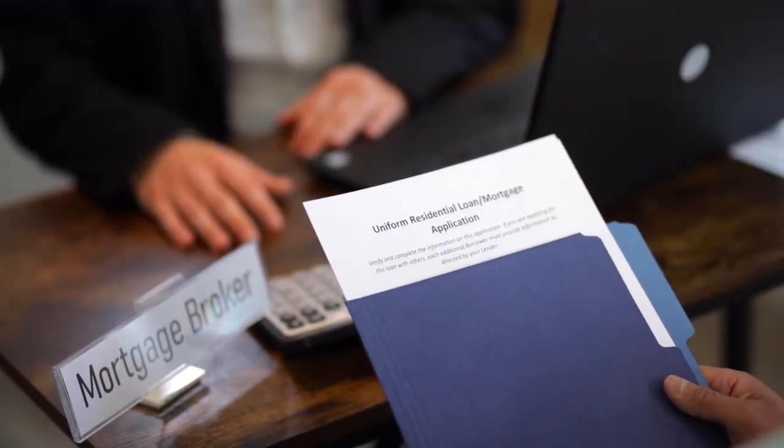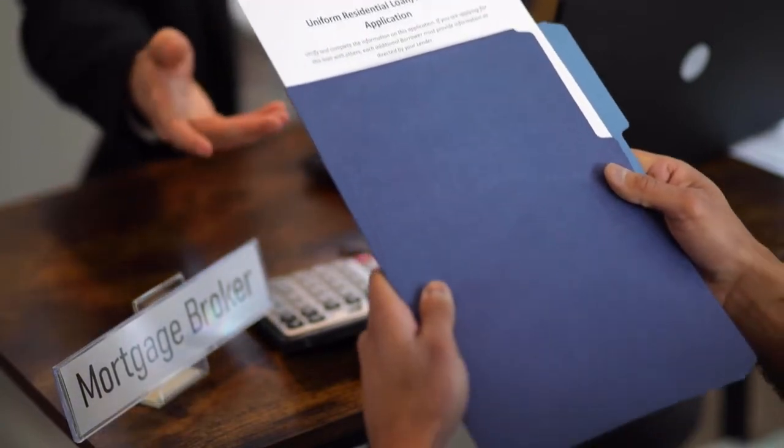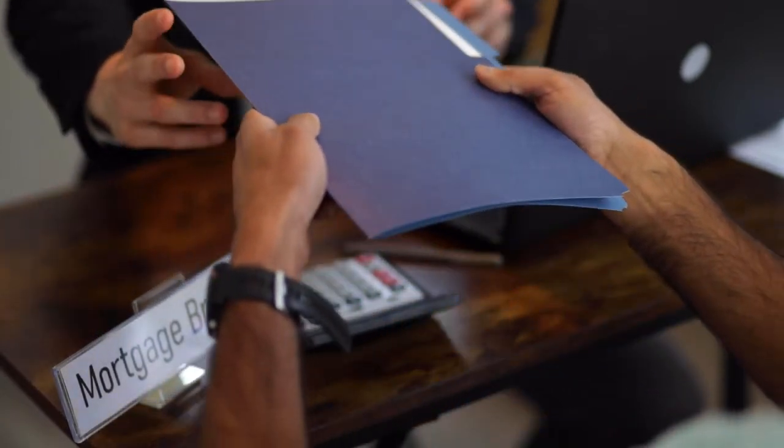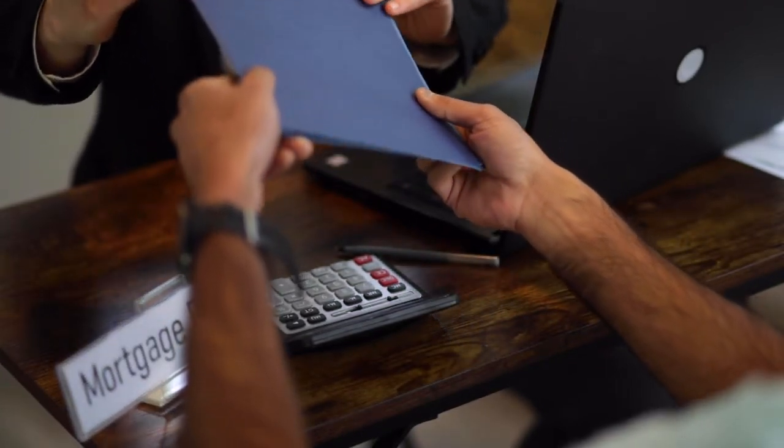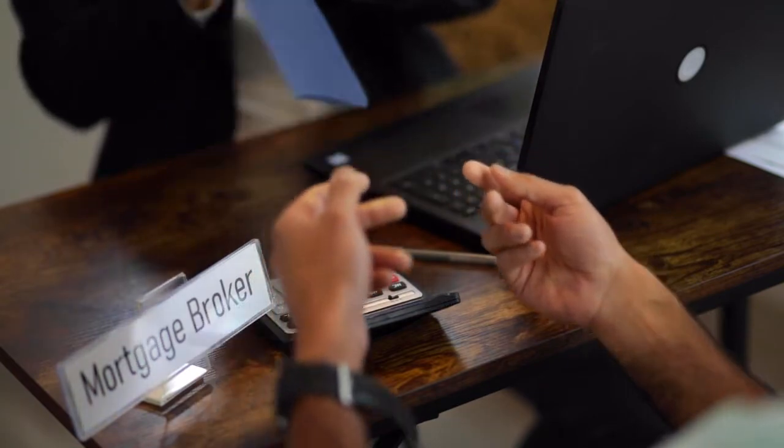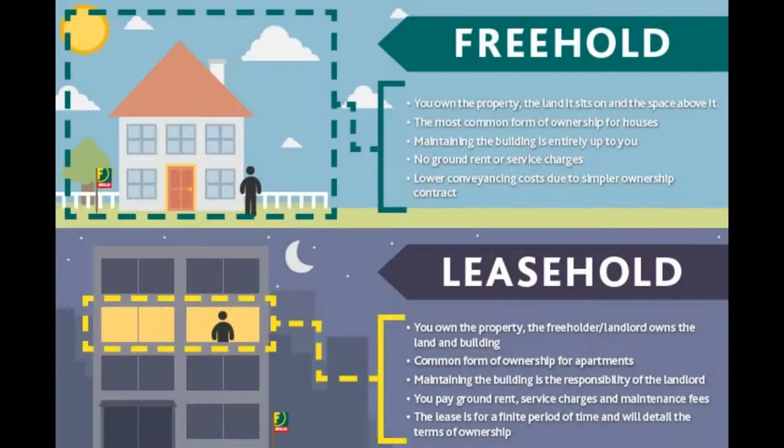Do you need buildings insurance? Well, if you own your property with a mortgage, then your lender will likely require you to have buildings insurance for your home. But even if you have paid off your mortgage, you should consider buildings insurance as an essential bill to keep you protected, as not having cover could prove an expensive gamble. If you own your house freehold, buildings insurance is your responsibility. But if you own a leasehold flat, you may pay the freeholder to organise it. Similarly, if you are renting, buildings insurance is the landlord's responsibility and you should not be expected to pay it.